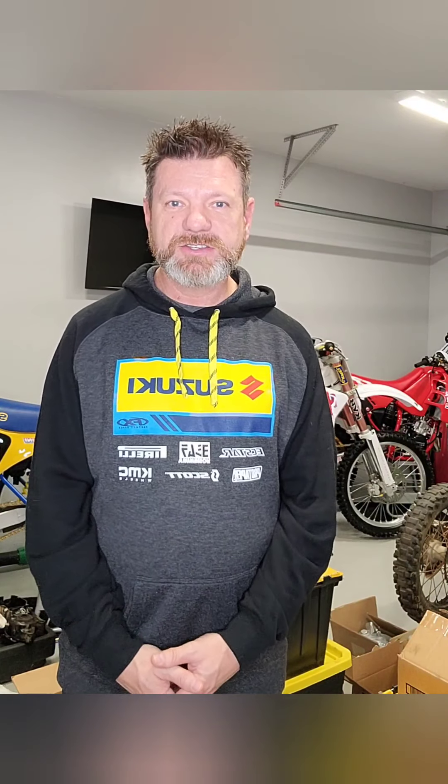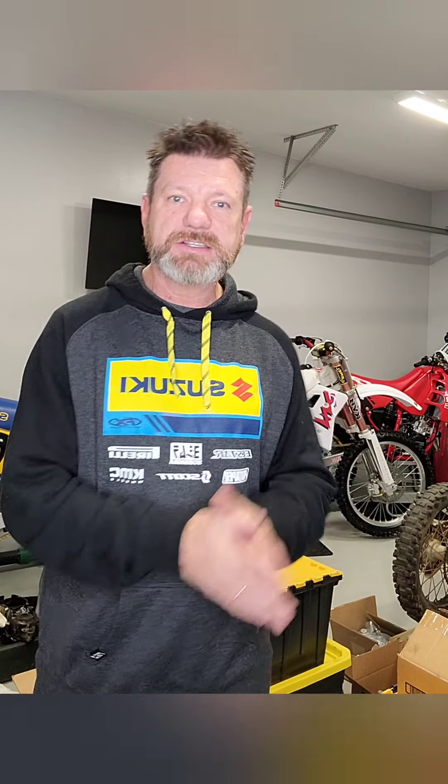Now I've got a good subframe. I go ahead and take the rear shock spring apart because I want to powder coat all of that at one time. I send the frame, the subframe, and the rear shock spring over to be powder coated all at once. When I get those back, I have a starting point — the frame goes on the stand and I can begin. You don't want big gaps between working on it and not working on it — that's where you'll lose interest. Timing and planning are everything.